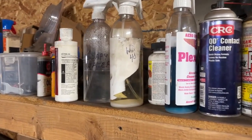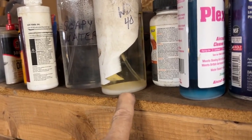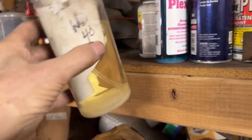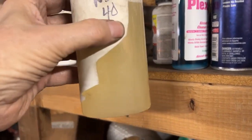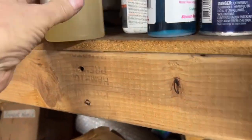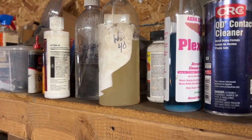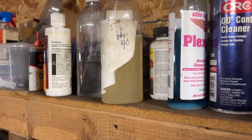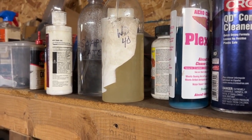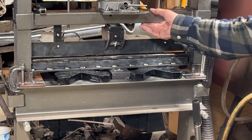Here's a quick tool tip for you guys. This is WD-40. Look at the stuff on the bottom. Doesn't take a lot to mix it up, but you should always make sure you mix your WD-40 a little bit before you use it. Otherwise, you're taking all that stuff off the bottom, and the next time you use it, or as you get down to the last part of your bottle or can, you're not going to be getting the full benefit of real WD-40.